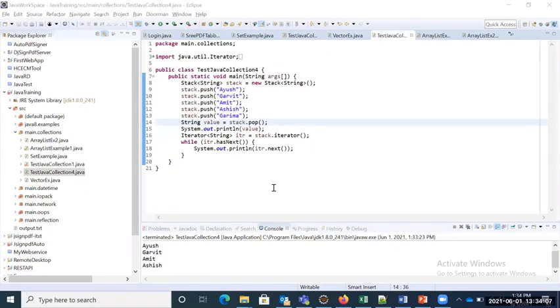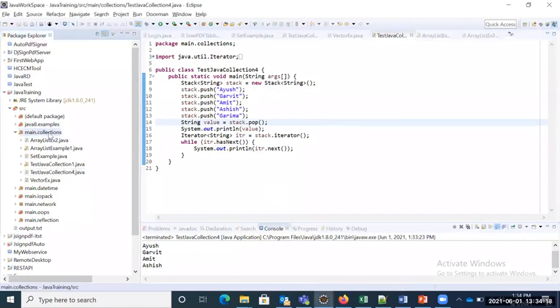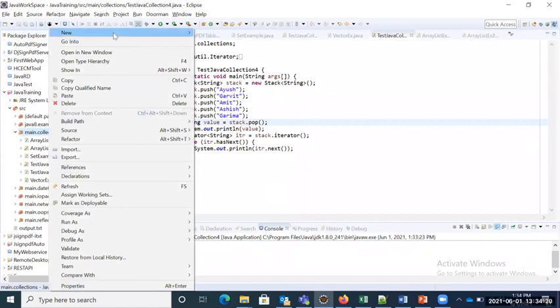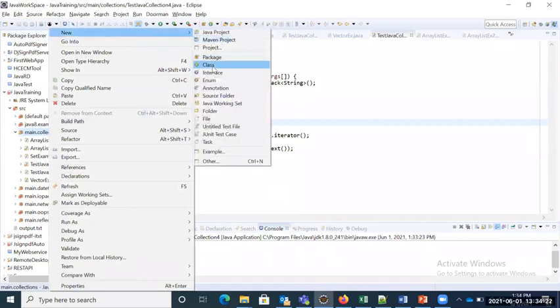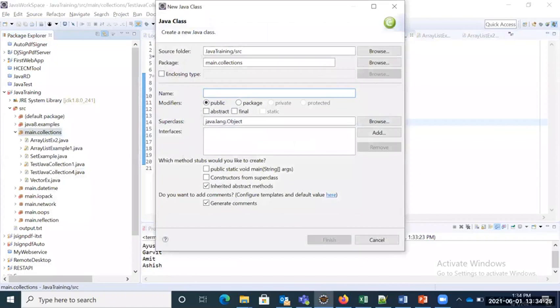The next type of collection is queue. I think we need to see a queue example, right? Let me show you some class, the Q example.